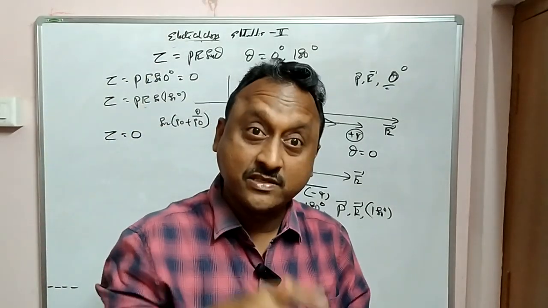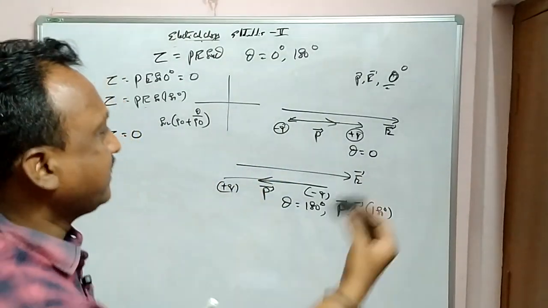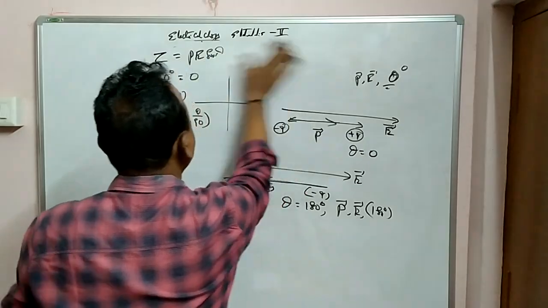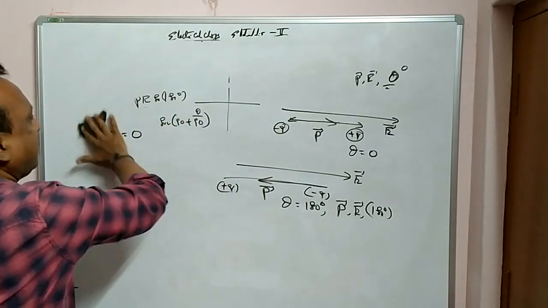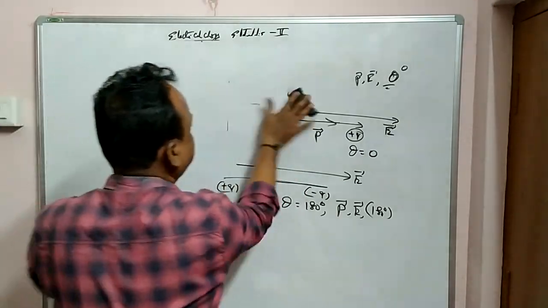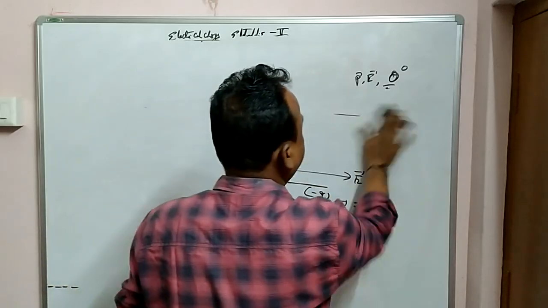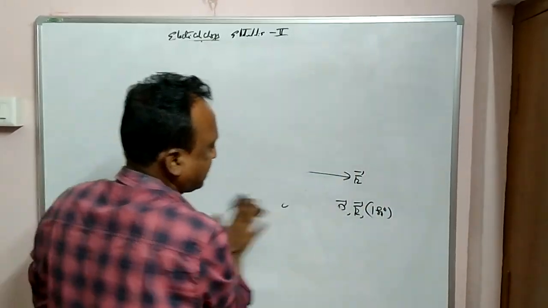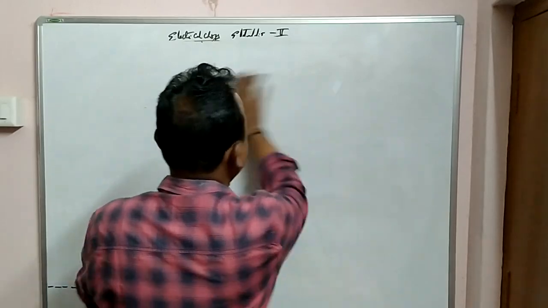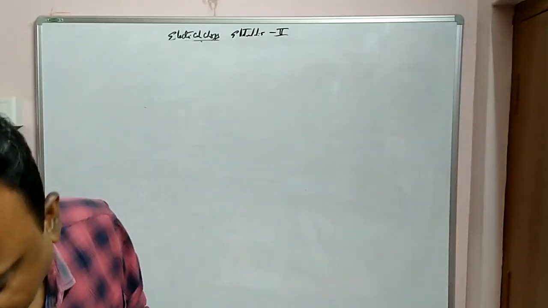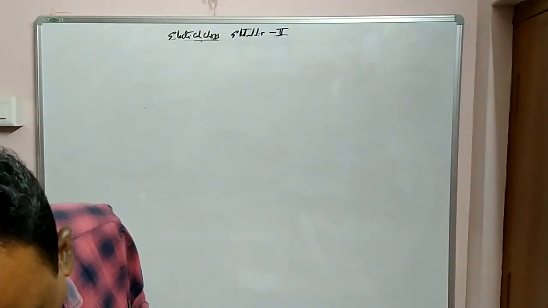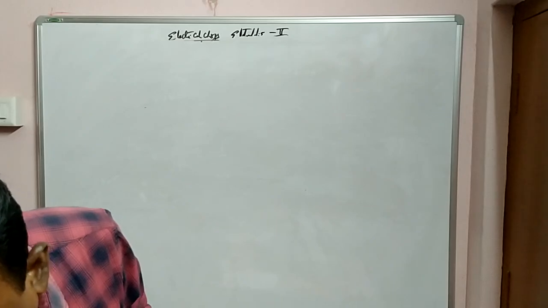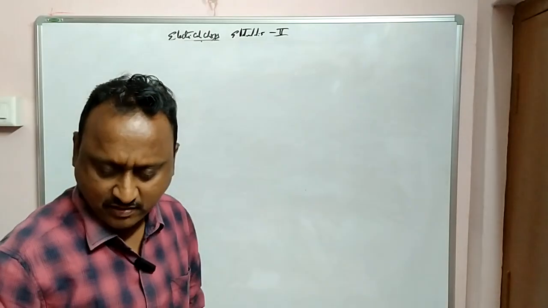Clear? See, this is how you have to understand the subject. Then only later on you can do some numerical problems. Okay? Now we will try to do one numerical and again we will go back to the concept. Because in electrostatics, if you don't know the concept, you cannot understand the subject. The subject is very, very easy only, but try to understand the concept. Now I am giving a small numerical for you and then we will go back to the next concept.